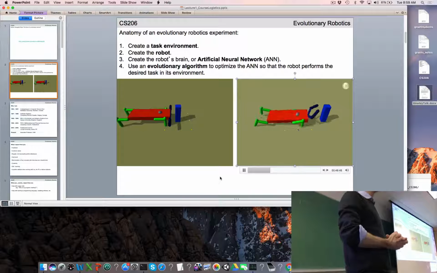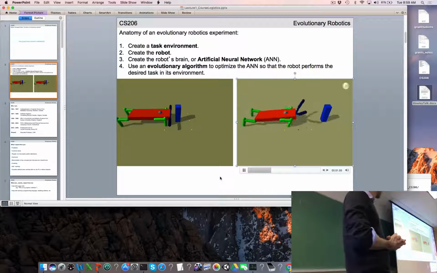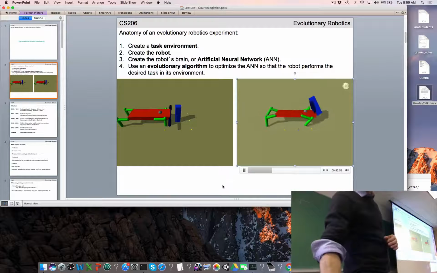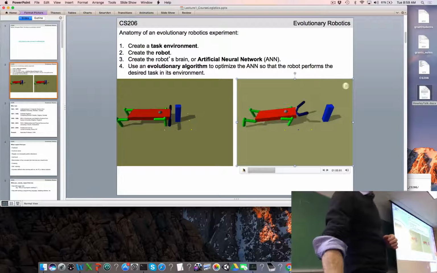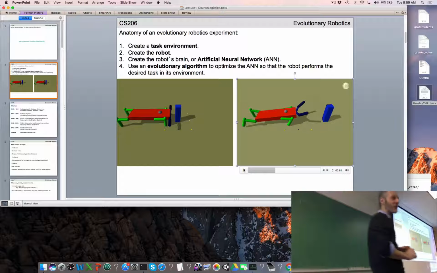How's our robot doing? I like when you try to throw it behind him. When it throws it behind it, right? That one's pretty good. It's like he's even afraid of the block at this point. He's afraid of the block. Just grab it and get rid of it as quickly as possible.